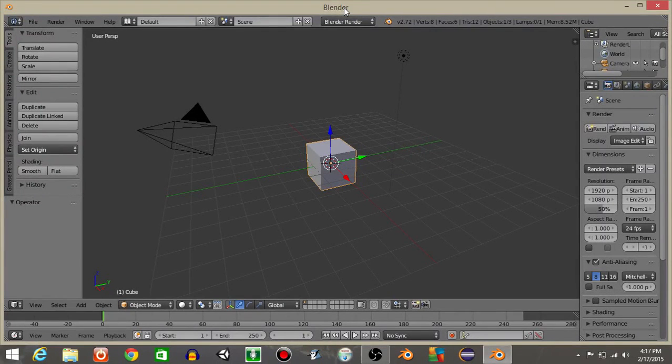Hello guys, my name is Gavin, and this will be a video on how to make a simple treasure chest or a loot box. So it's pretty much something that you can loot, the box will open, and you can take the contents. And I'm just going to get started.